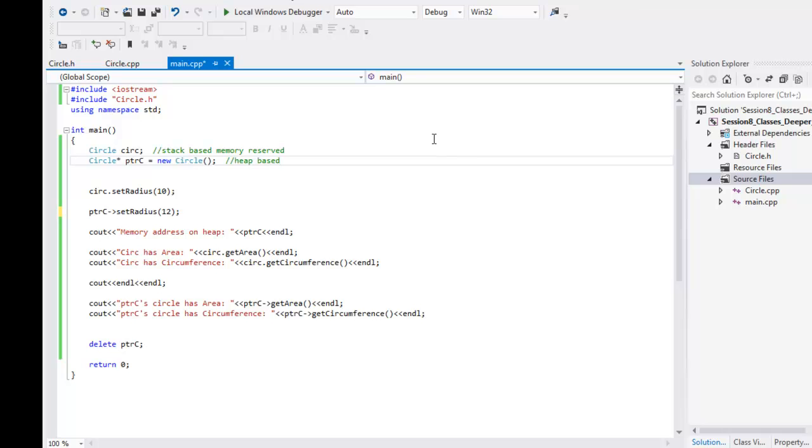So this state is what we call a memory leak. It sounds like a leaky bucket. It basically just means that the memory is no longer pointed to. We have no way of accessing it again until the program closes and resets.